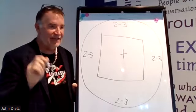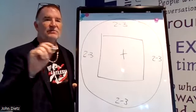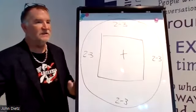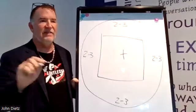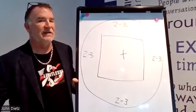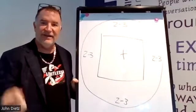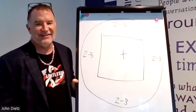The observation is, where is the market at? Where do we need to be priced in order to get your home sold in the next 30 days? And by the way, it's always within the next 30 days. Here's why: there are going to be a number of properties that sell every 30 days. If it's not sold 30 days from now, then it's got to sell in the next 30 days after that. And if there are 5 properties selling every 30 days, you've got to be one of the 5. So the observation is, where do we need to be in order to be one of those 5 properties that are going to sell in the next 30 days.